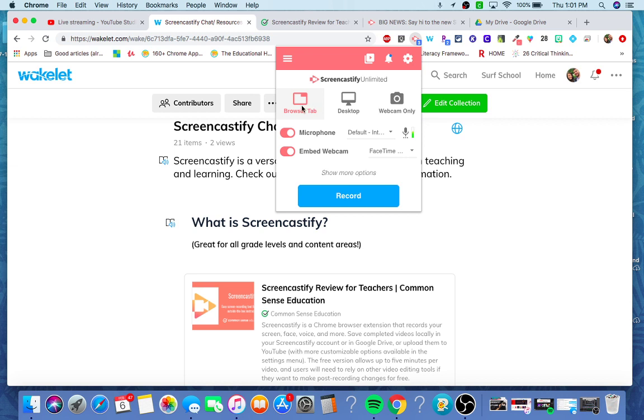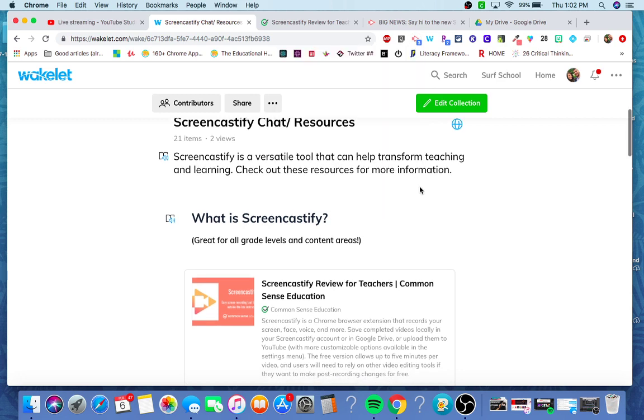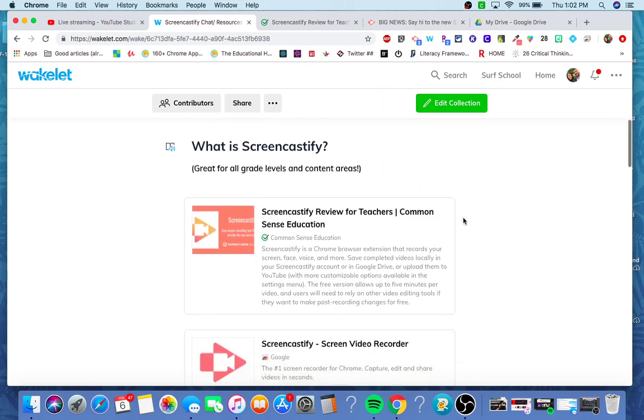All right, so once I click that, this opens up and you'll see a microphone option. Sometimes if I want to just do a GIF, which is like a moving picture, I turn the microphone off because that's not necessary. You can also embed the webcam. Right now that's off. Embedding the webcam will put the camera of me talking wherever I want to move that. All right. So in a nutshell, that is what Screencastify is.